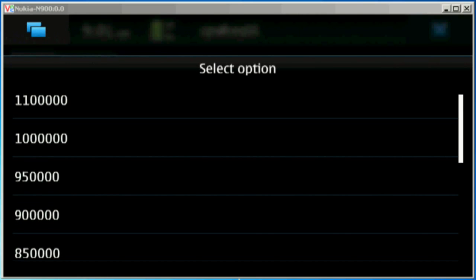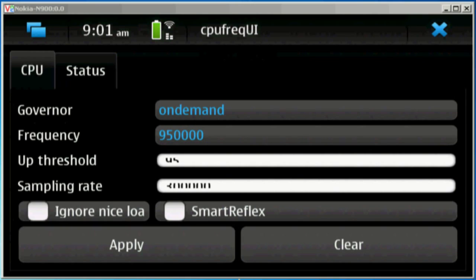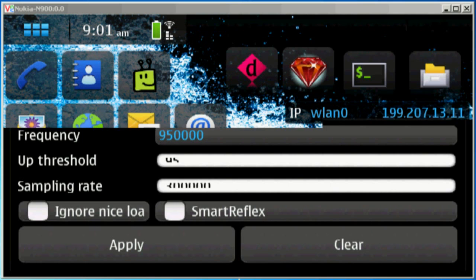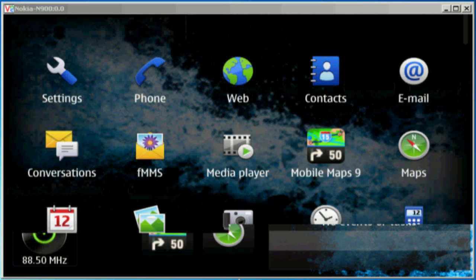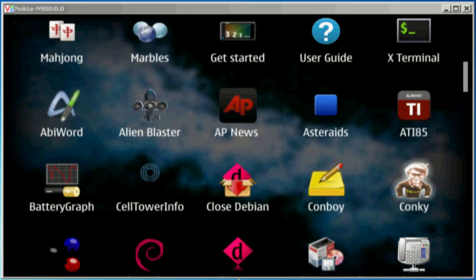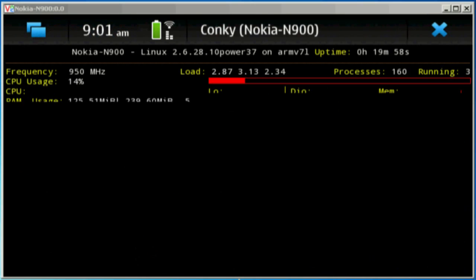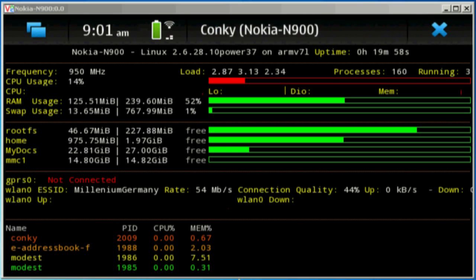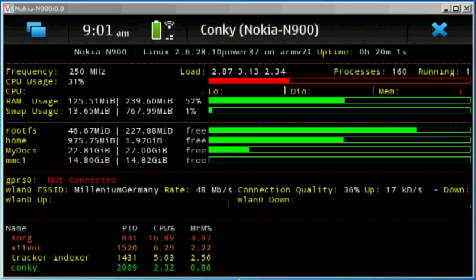I'm just going to jump up to about 950. I don't really want to go higher than that. Again, I'm just a little afraid or paranoid of heat damage. But there. And I'm running at 950 megahertz there. Okay.